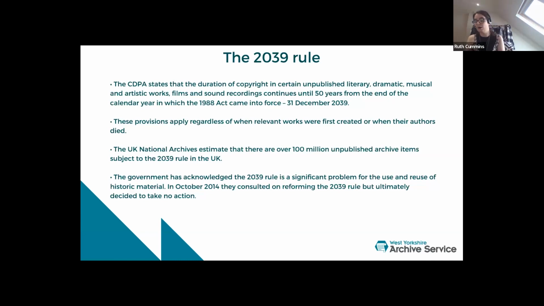So these are works that are still in copyright, where the rights holder is unknown or cannot be found. So if you think about a World War I diary from a soldier at the front, or a letter from a schoolboy back to his mum in 1786, or a private charter that's over 700 years old. These are all probably in copyright to someone unknown until 2039.